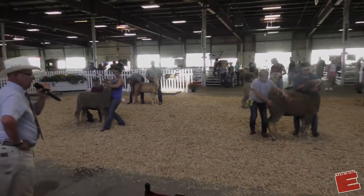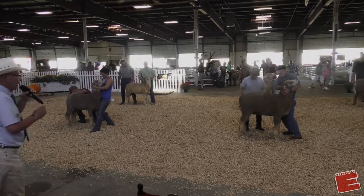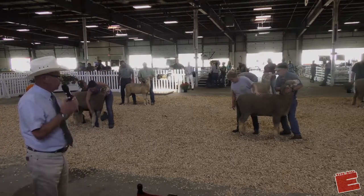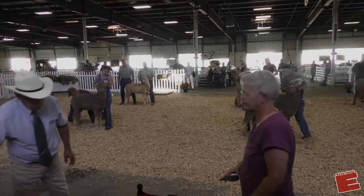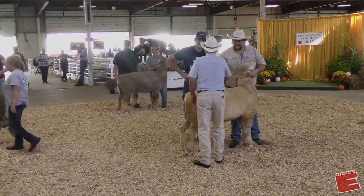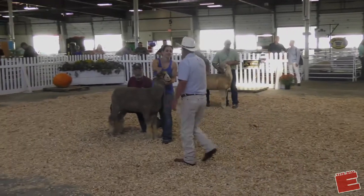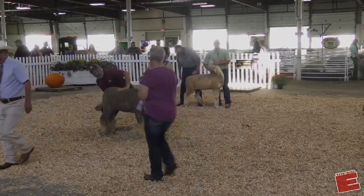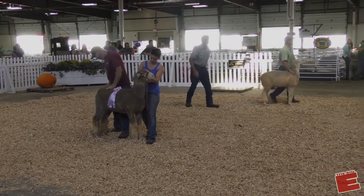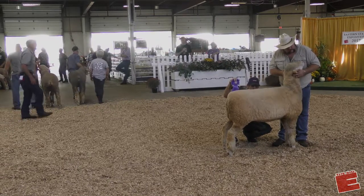Really a nice Rambouillet ewe show this afternoon. I think the exhibitors did a great job. I think they deserve a round of applause at this time. I'll go out and select my champion and reserve champion ewes. Our grand champion ewe goes to Will High Farms and O'Banion. Dave O'Banion from Ohio with the reserve grand champion, the junior ewe lamb. Chuck and Heidi Simmons with the champion ewe from Tivoli, New York, with their first place yearling.